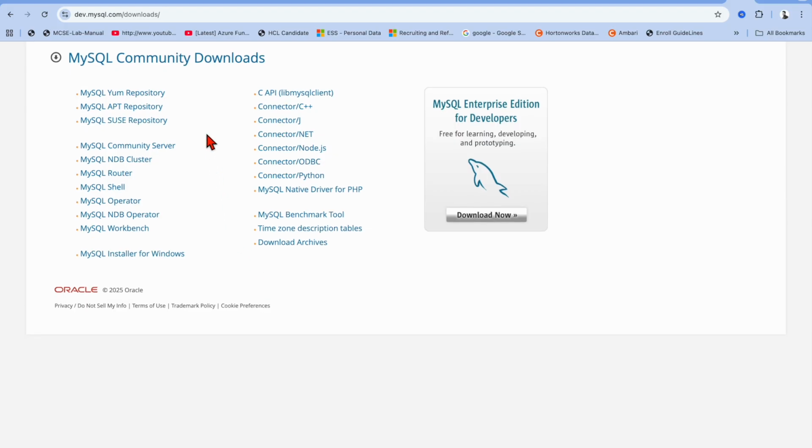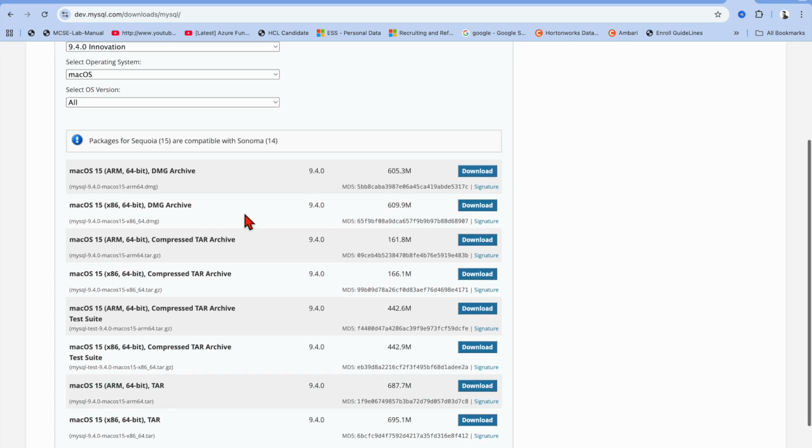Then you have to go to this MySQL Community Server. Okay, so you have to download this one also. So just click here, and then you can see this is for ARM. It's for MacBook M2 or M1. If you are using M3 or M4, then you need to download this one, and this is for the other option. Okay, so just hit enter on download, then it will be downloading.